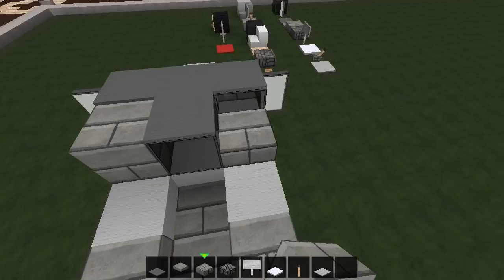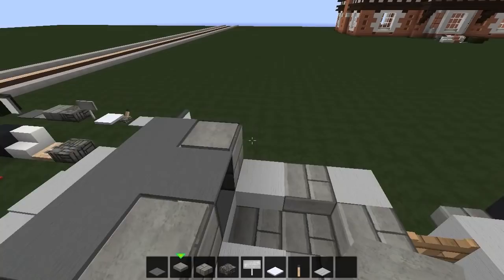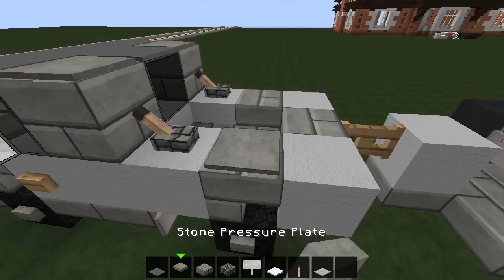The slabs come in here — a couple of slabs there, making a full block. For pressure plates, we work from the front of the vehicle down to the back. I'm also going to put pressure plates there — that is all correct so far. A couple of levers there and there — nice little bit of detail, looks like those metal bars you get on Jeeps.